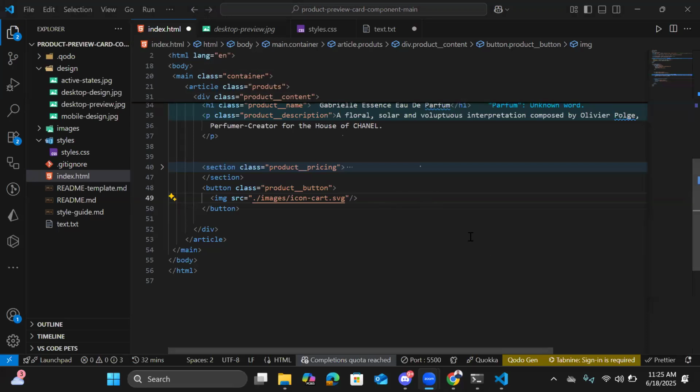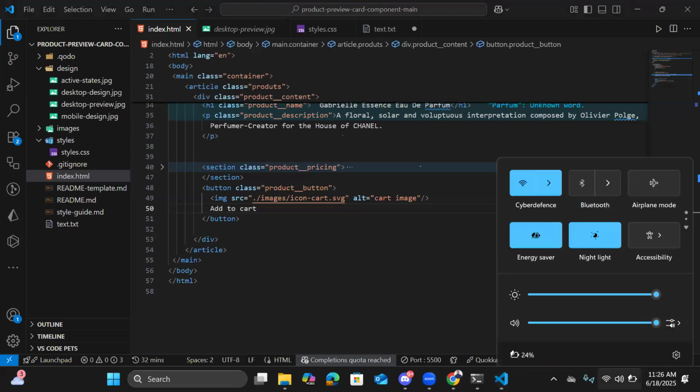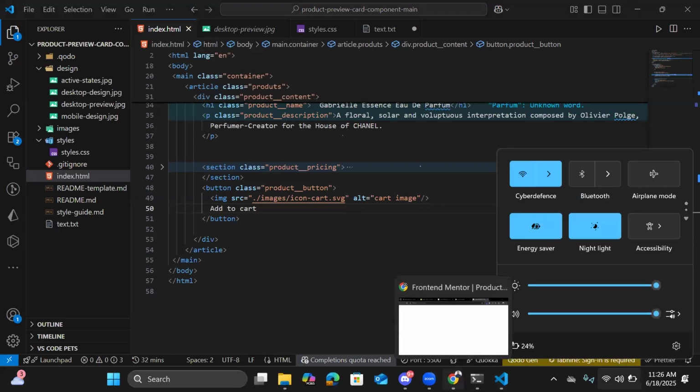So I think we should just round up with this, and we have our alt text, which is going to be cat image. There's also going to be a part for you at the end of this class, so you should just play along with it. Basically, it's nothing serious. So I'm going to have add to cart. And yes, we are done with our HTML structure.